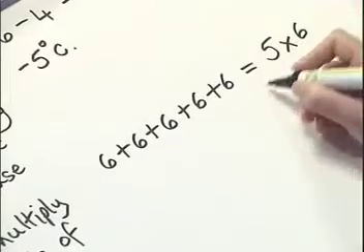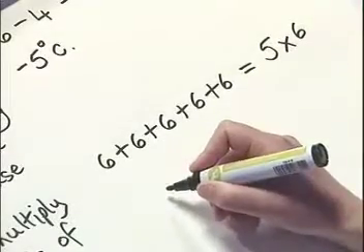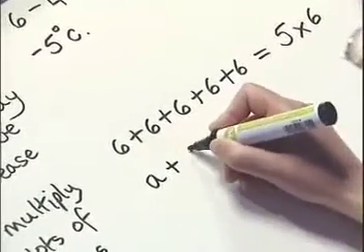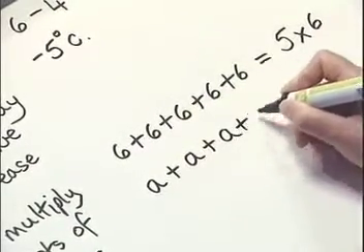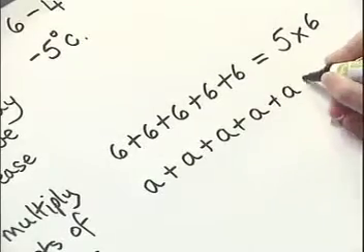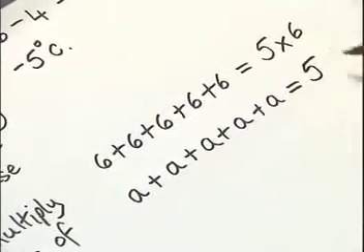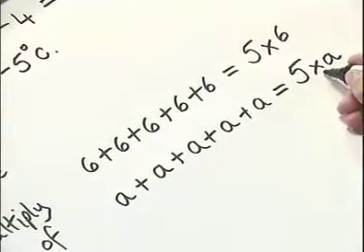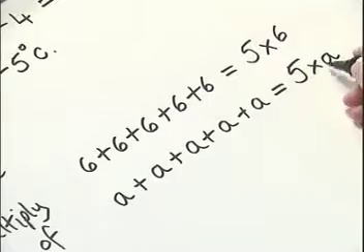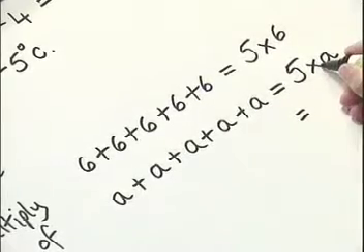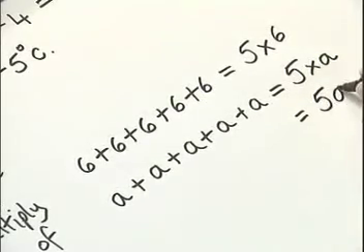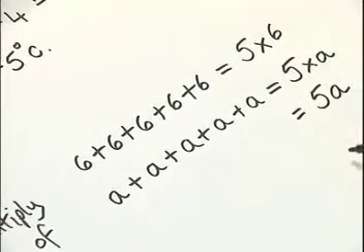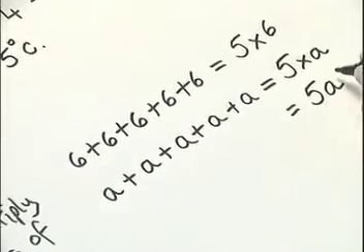Now this shorthand becomes even shorter when we use some letters instead of numbers. So for example, instead of 6, let's say we were adding A's. And again, we'll have 5 A's. But because we've used a letter, if we use the multiply, it could be confused with the letter X. So we don't write it in. Basically, we miss it out and we just write 5a. So the shorthand becomes shorter. So when letters are involved, the multiply sign is missed out. It's the only symbol that we miss out.